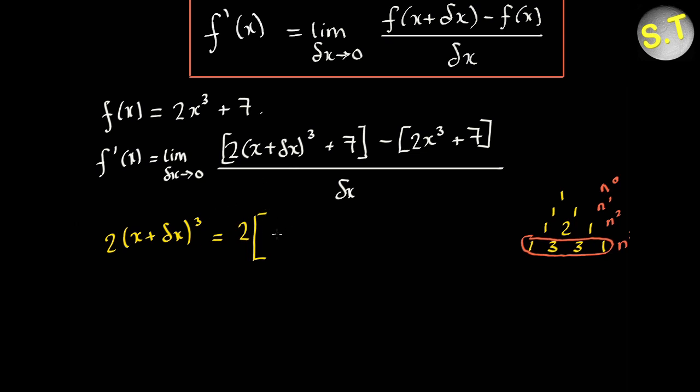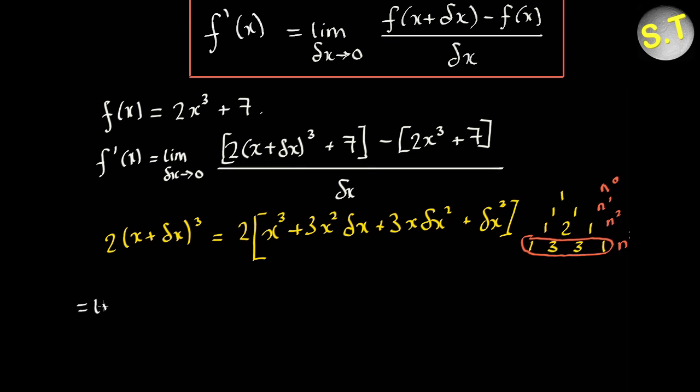As an aside, we can expand this out as starting with x cubed. So the second coefficient is going to be 3, and then we reduce the power of x by 1 and increase the power of delta x by 1. And again, the coefficient is going to be 3, reduce the power of x by 1, increase the power of delta x by 1. And our last term is going to reduce the power of x by 1 to 0, and we're going to be left with delta x cubed. So now let's plug that in and see what we get.